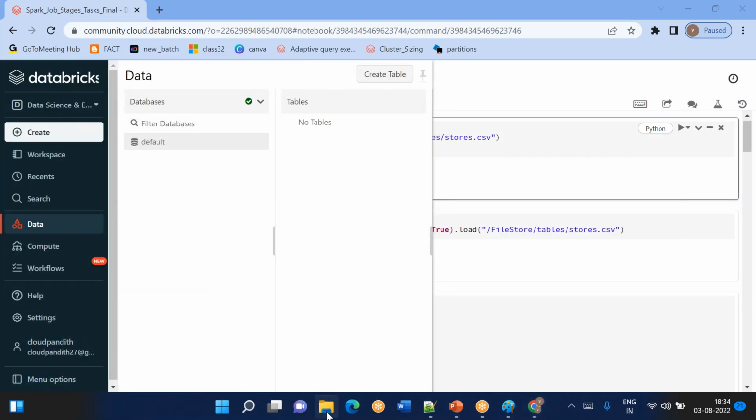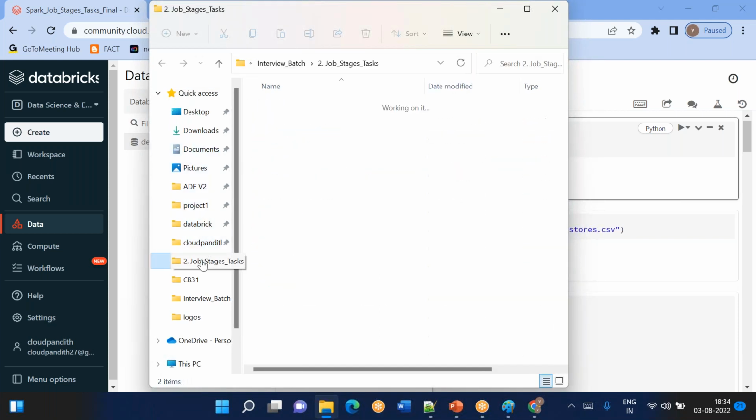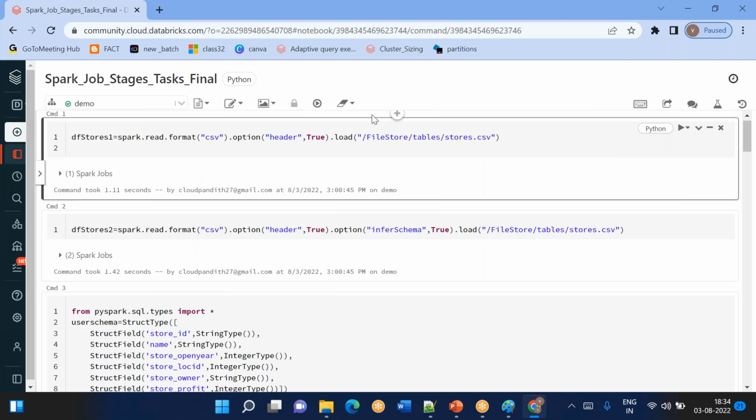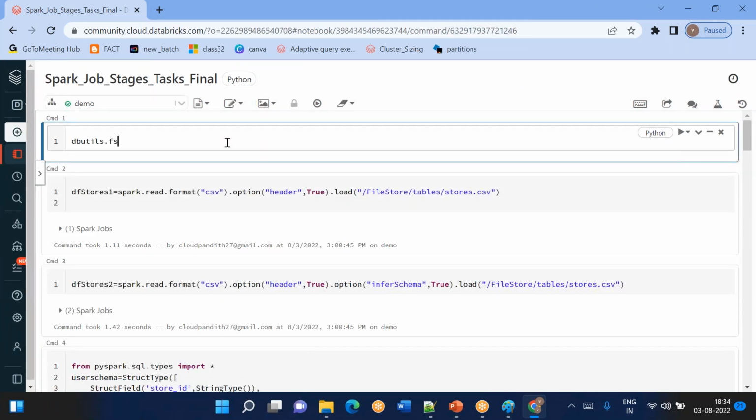I have a CSV file. Just imagine, there is a store location, and there is some data. I have some CSV files that I want to upload. Let me explain from very scratch. Give me a minute, let me delete the things that are already available.